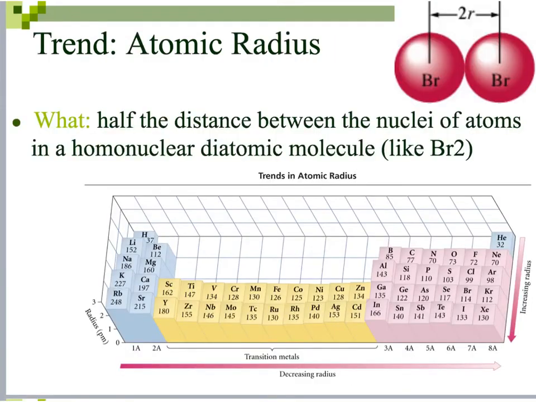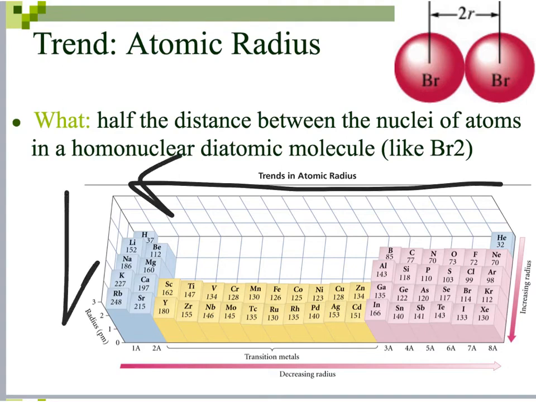So where this shows up is in pretty much all the other trends. The pull of the nucleus is going to pull the electrons in and actually make things smaller. So the atomic radius trend is actually the opposite. Like I said, all these arrows are going to be increases. It increases to the left and it increases down. I meant to say increases. We've got some issues this evening. Increases to the left and it increases as it goes down. Now that's not true of all of them, but the general trend is that.